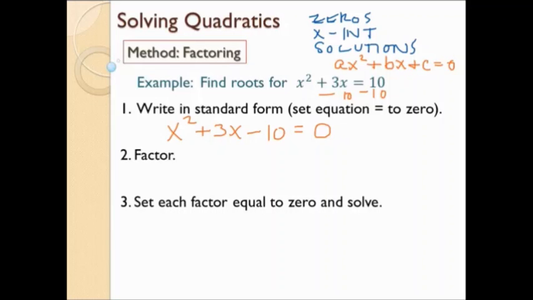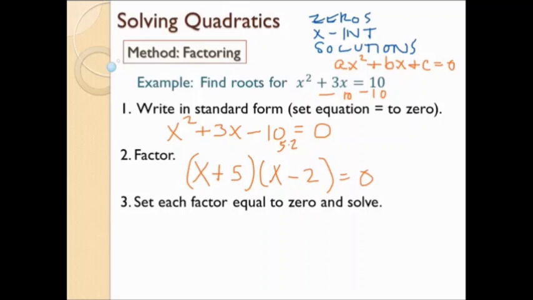All right, second step, factor it. So in this case, I'm going to do trial and error. I have 3 terms. So I'm going to look for 2 numbers that multiply to give me negative 10, that add or subtract to give me positive 3. So I make my parentheses, put my x at the beginning of each quantity, and it looks like it's going to be 5 and 2. So in order to get a positive 3, I want plus 5 minus 2.